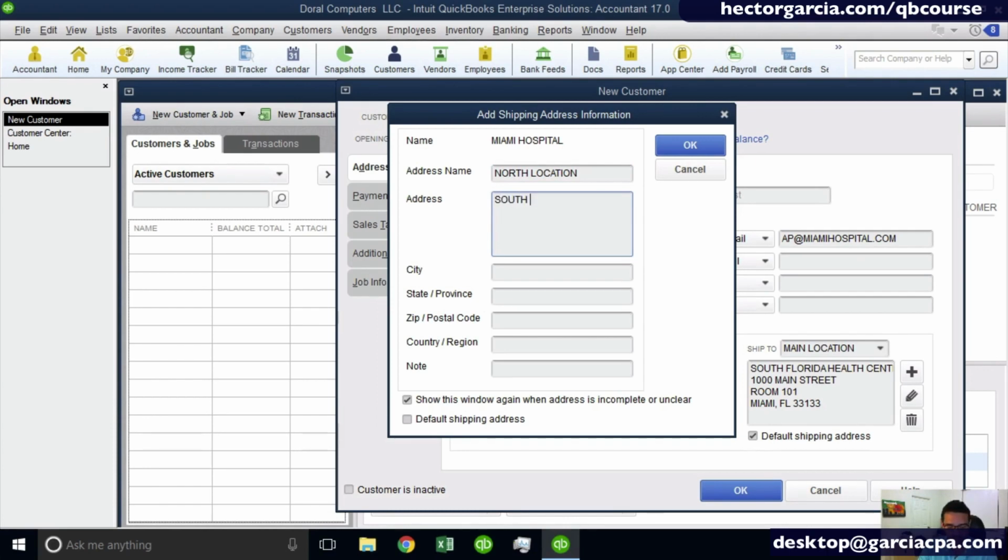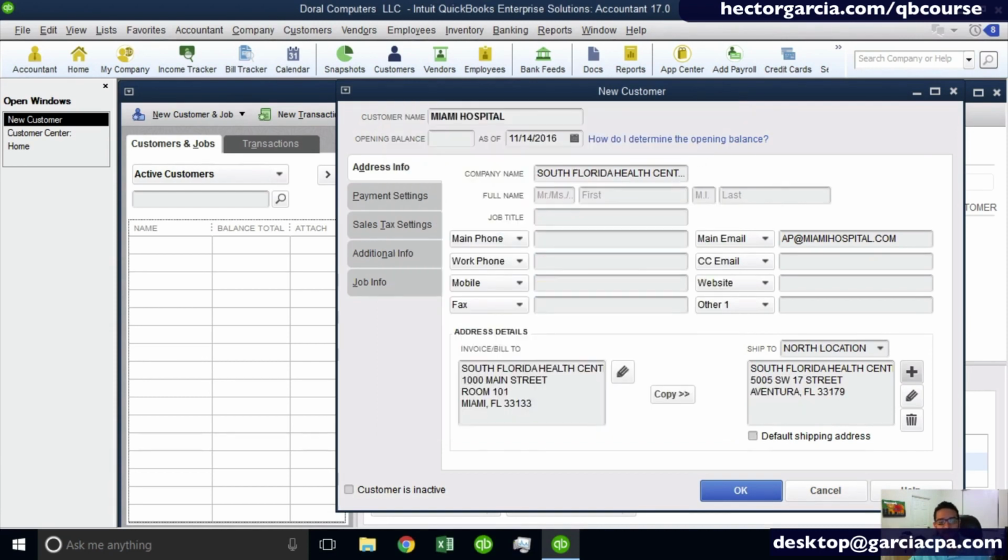Again, as I mentioned before, you also want to have the legal name in there, again, because the legal name of the company or the name of the company, whether it's the legal name or the fictitious name, needs to be part of the address. So let's say this is a different address altogether. And I'll put that information there, and then we'll put here a different city, a different zip code, whatever it happens to be. And then we hit OK. And now basically you got two ship to locations. If I click the drop down, I can pick whichever I want.